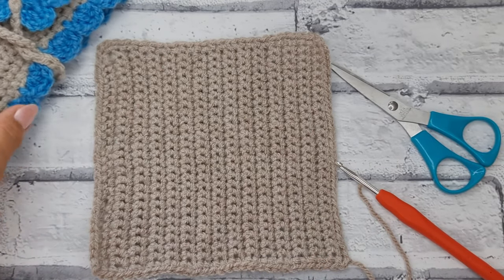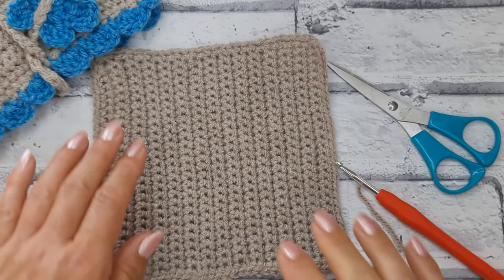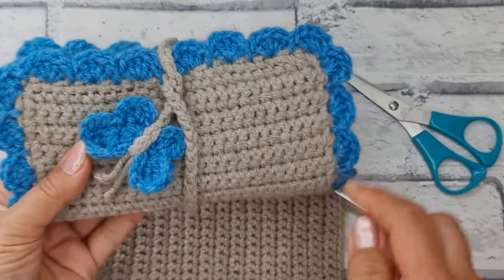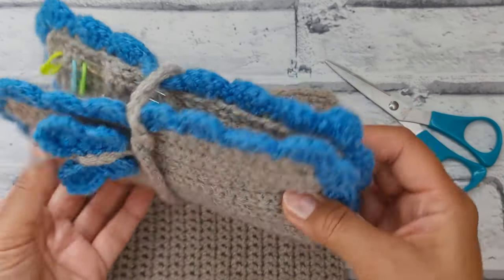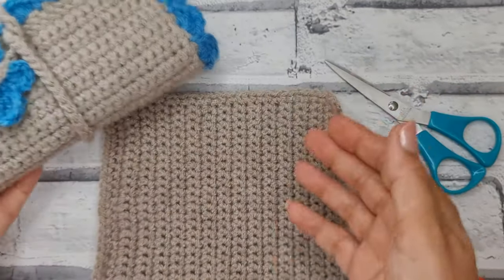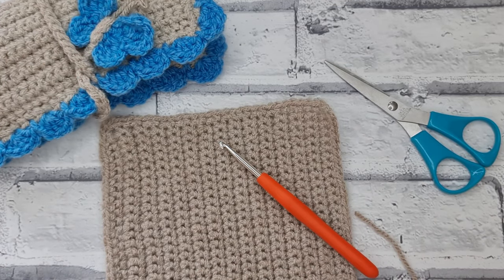Now you're going to do the shells, which is going to go all the way around. Now the shell is a bit like, you can have as many as you want that you can fit in. It's no set pattern, but it's nice to get the edges, if you can, identical, but it doesn't always work that way. But you can play around with it and try and get them exactly where you want them. But I'm going to do it sort of freehand.